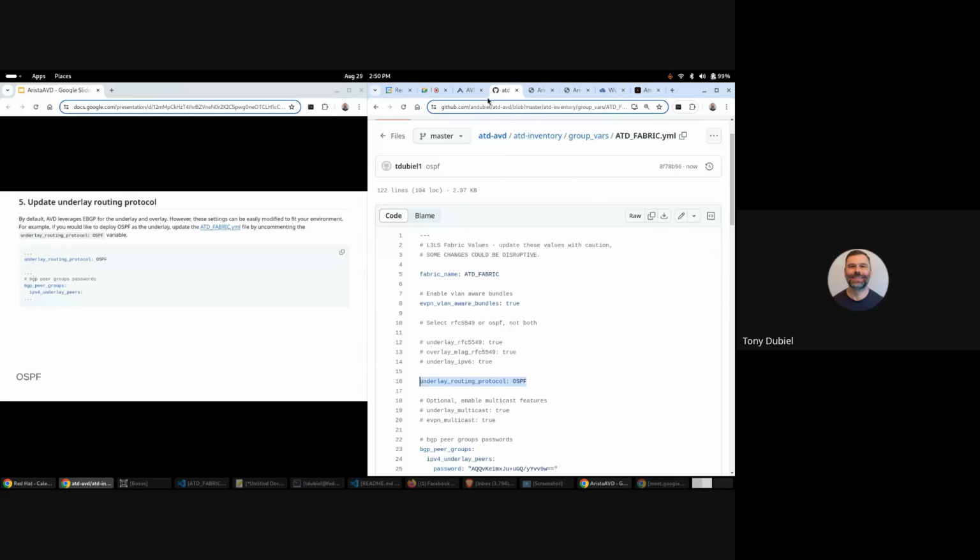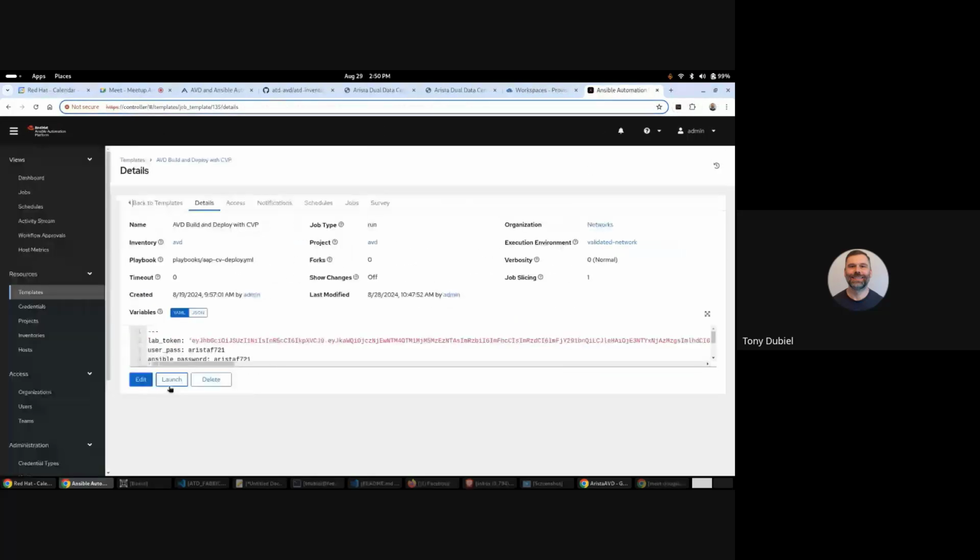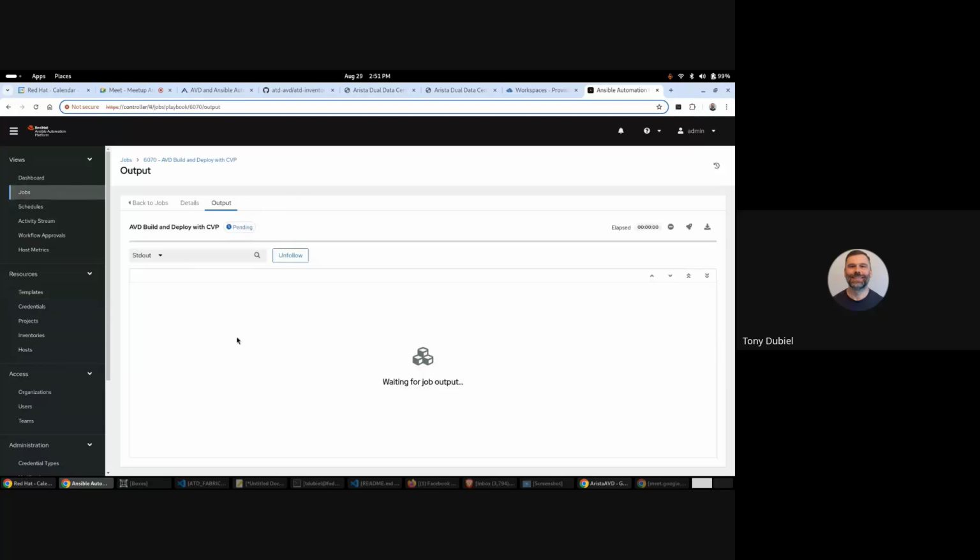For that to work, I'll go back into AAP, and I'll make this bigger for a second so it's easier to look at. And we'll launch it. It's going to try to connect to that sandbox environment, that Arista test drive.